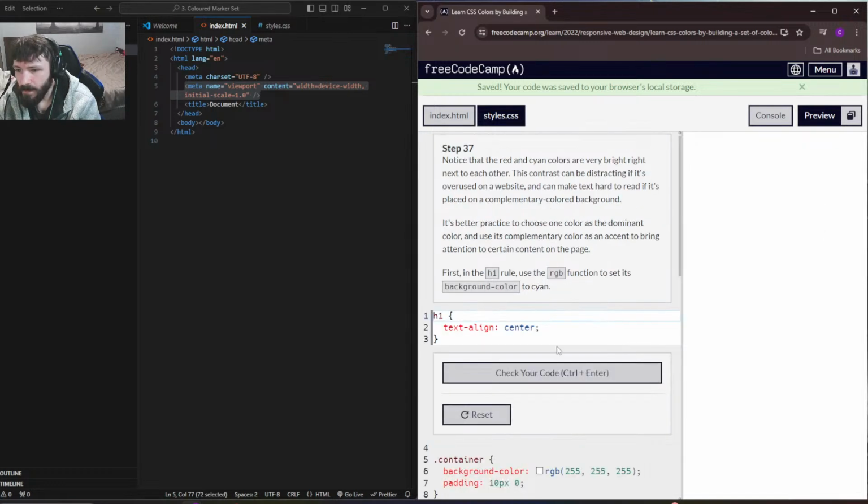There we go. Notice that the red and cyan colors are very bright right next to each other. Yes, kind of hurts my eyes.